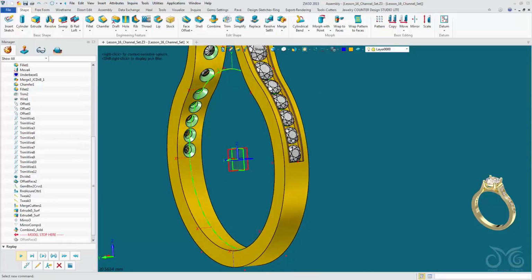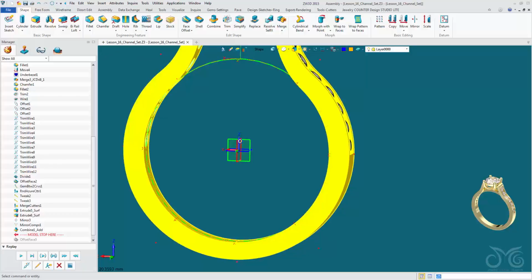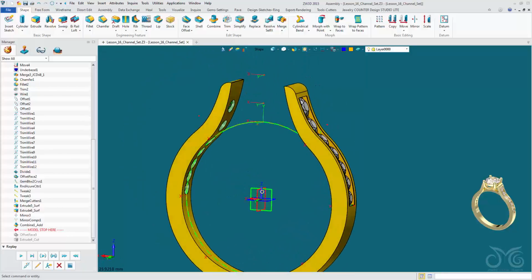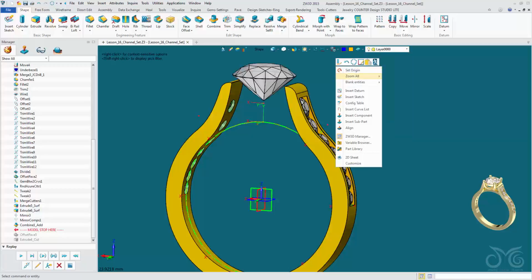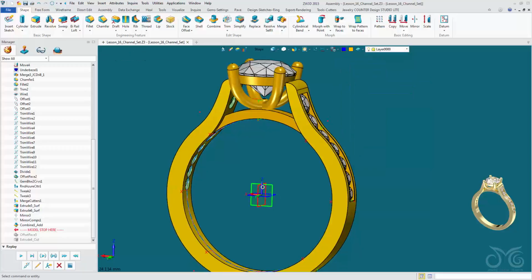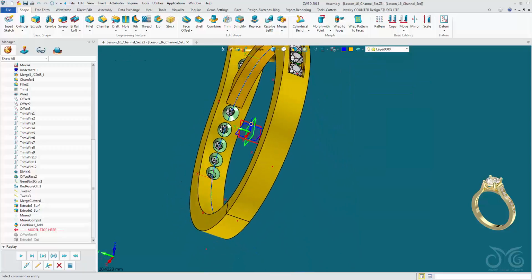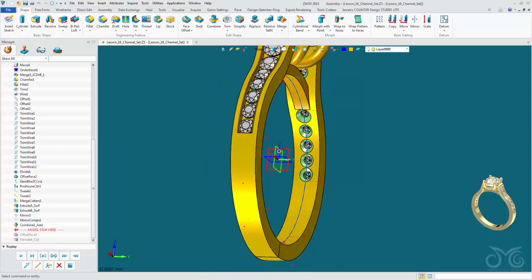Replay the combine. Okay, let's unblank the rest of our build, the center stone, and right click, unblank all the settings. Okay, that's looking good.